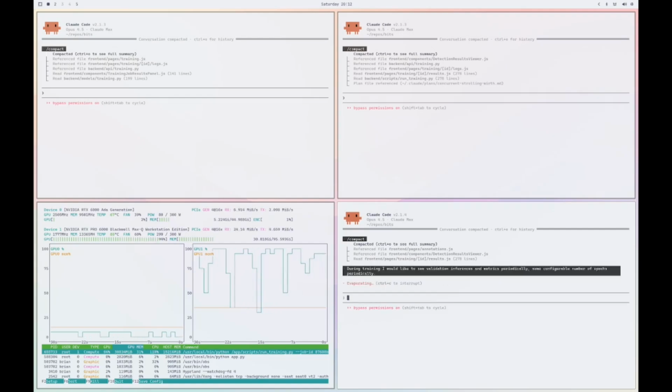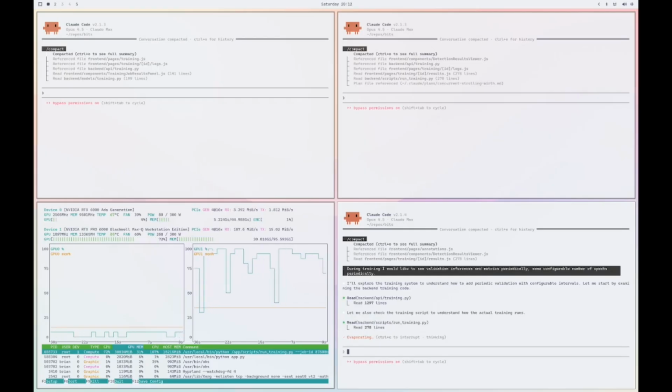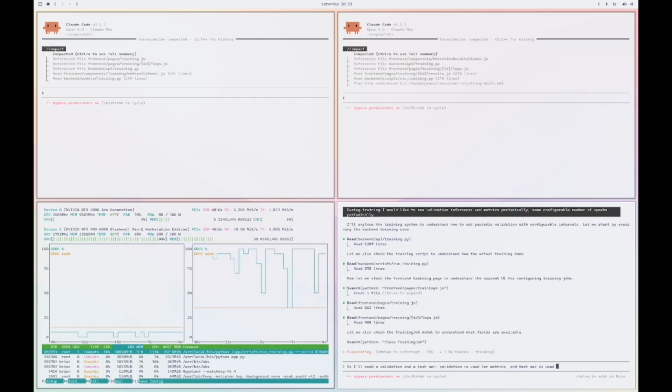So I'm telling it I want, every 5 epochs or every 6 or 10 epochs, to see validation results against labeled data that's not in my training set, so it needs to create a validation set. And then I want to see actual inferences on maybe a test set. So I'll need a validation and a test set. Validation is used for metrics, and the test set is used for inference with visualization.